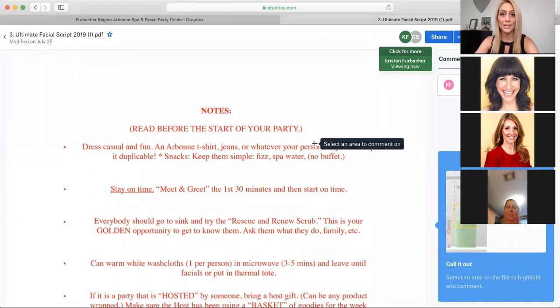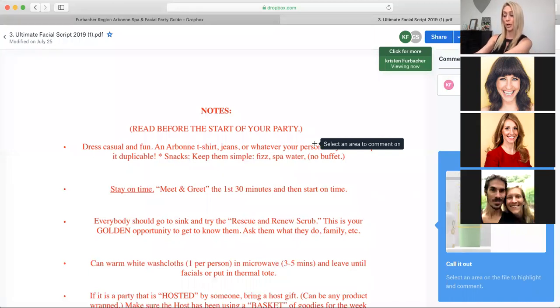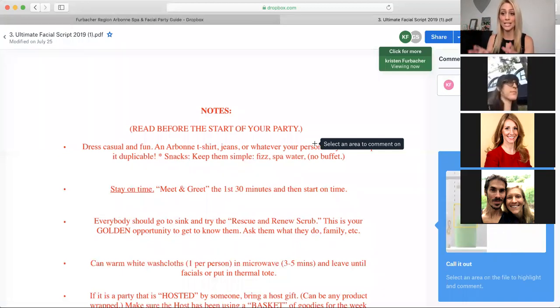I always recommend having the full 30 Days to Healthy Living kit ready to be set up and to go next to wherever the food is, so that people can see the whole value of it. I emphasize having all of the products in the 30 Days to Healthy Living kit. That means actually 2 bags of protein, not just 1, 2 boxes of fizz, 2 boxes of the detox tea, to show the whole value, so people see everything that comes in it. We had a ton of people that were so excited to do the facial the other night, but they also wanted to know about the 30 days. So we had it set up so that they could see it. Some people ended up buying protein with the skincare.